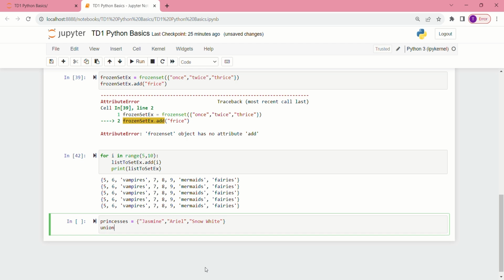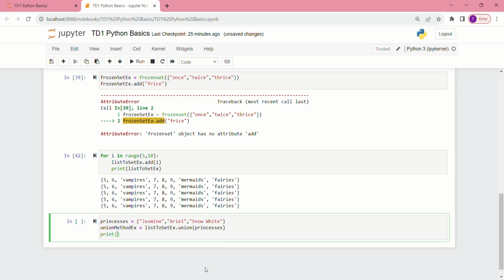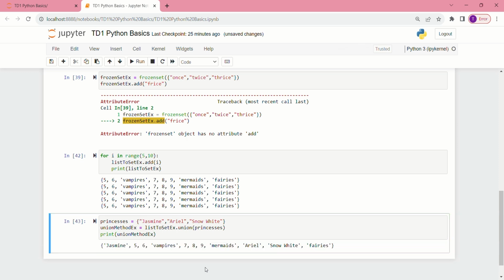So here's our example. And we're going to join this to set example, union it with the new set. I keep using the word list, but it's set. So the new set princesses, and we're going to print it out. Okay, you can see that the two have now been combined.